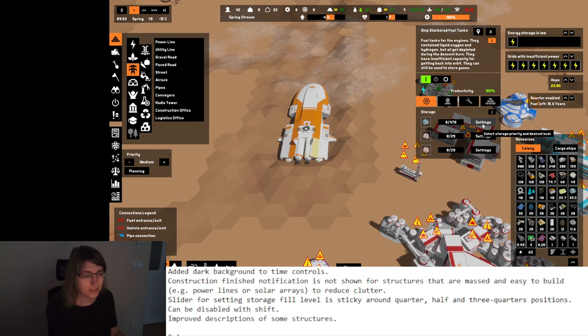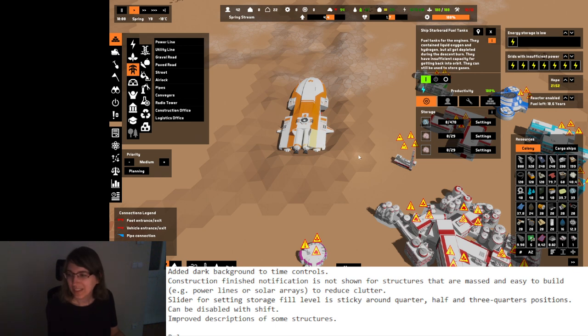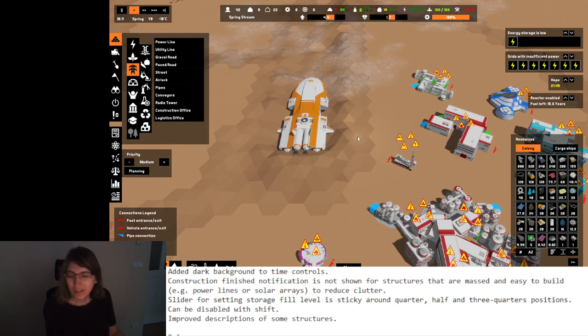When you set storage settings here, the slider now snaps to quarter, half, and three quarters, so it's easier to set these points, because that's usually what you want when you're setting refill level. That should make it easier. In the future, I would also like to add copying settings from one storage to another. I actually wanted it in this version, but I ran out of time. So hopefully in the next one.